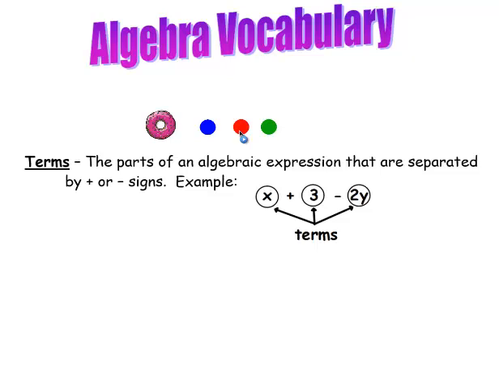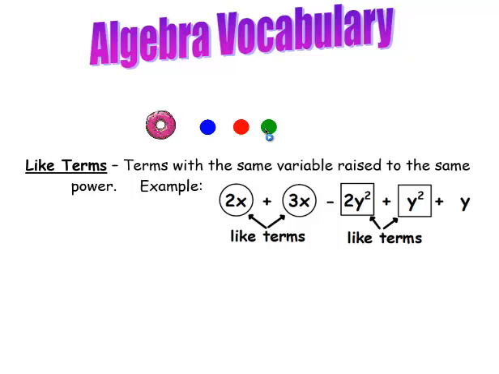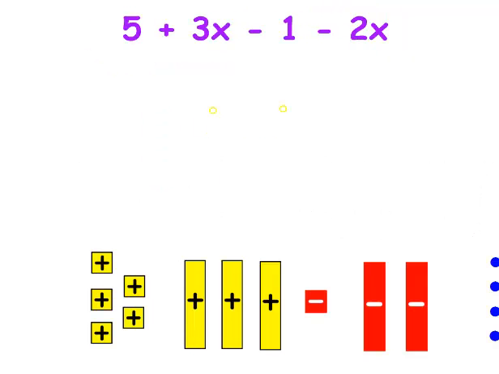Terms: the parts of an algebraic expression that are separated by plus or minus signs. Today we're going to be talking about combining like terms. Like terms have the same variable raised to the same power. With these first two circled, they both have the variable X raised to the first power — you assume it's raised to the first power if you see no number there. These are also like terms because they have the same variable and they're both raised to the second power. This term does not have a like term because there are no other Ys raised to the first value.